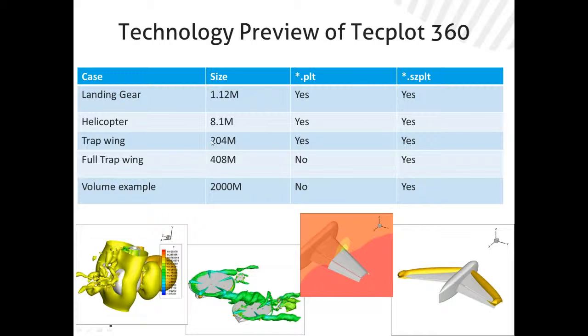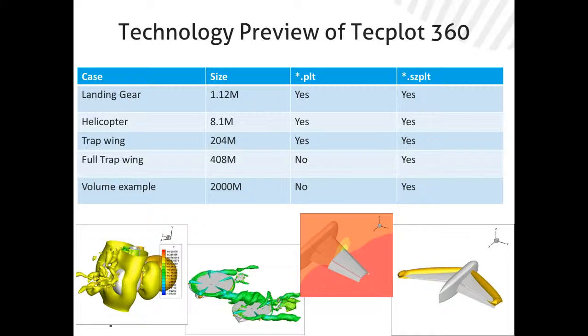For the 204 million cell model, that's where you really start to pay that tax. We've actually done some benchmarking against competitive products on the market, which will remain nameless. In fact, with our strategy, compared to Tecplot 360 2013 R1 on a machine with the data local, we're comparable or faster in all the things that I've shown you. So the fact that we're 20 times faster than our current tool suggests that we should be much faster than many of the tools on the market today.